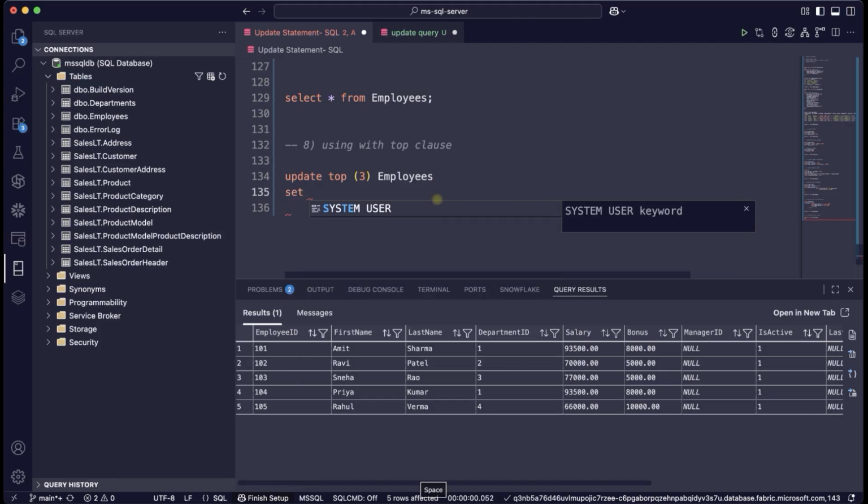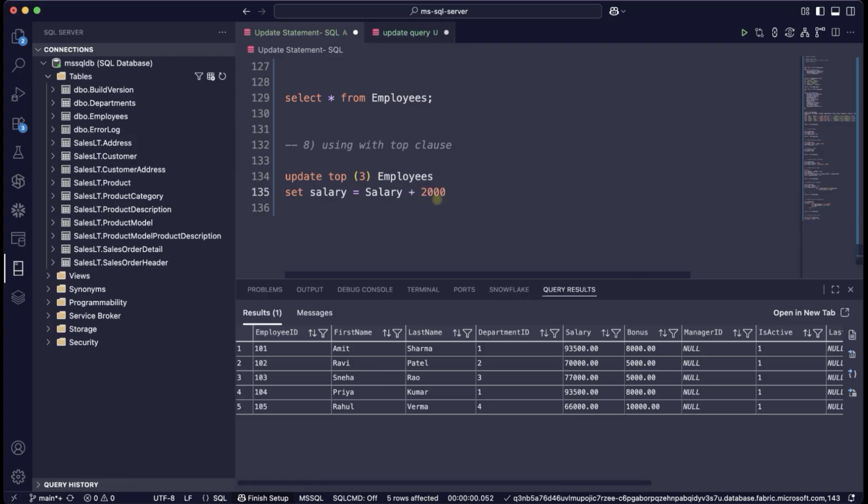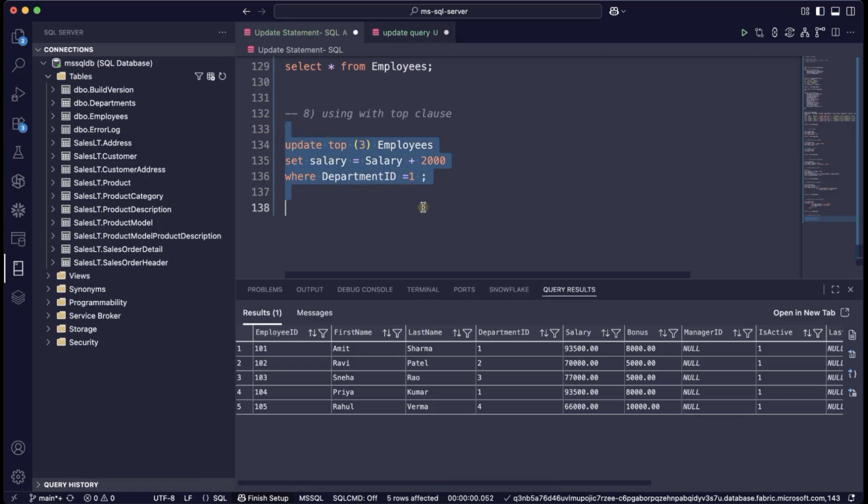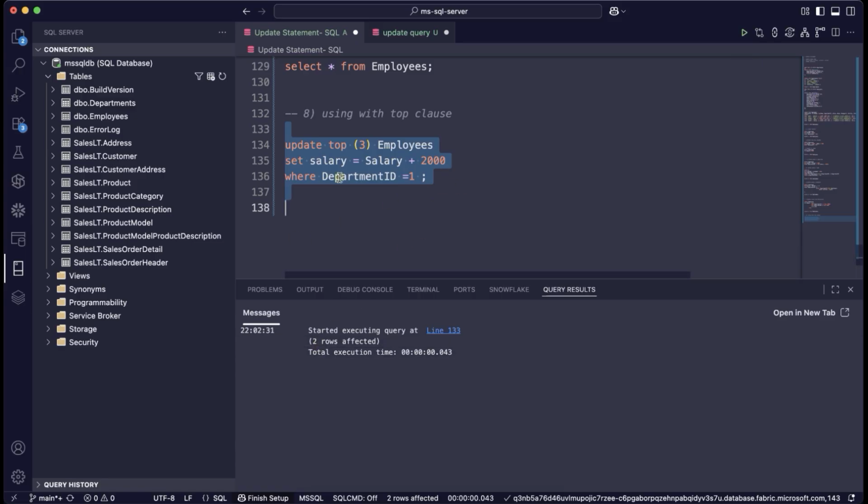Okay, in our case set salary equal to salary increased by 2,000, where let me apply one condition, department ID equal to 1. Okay, and select this and execute. Here 2 rows affected, only 2 rows updated, because for department ID 1 we have only 2 records. Let's say we want to update only 1, and if you update then it affects only 1 row. Okay, now let's move on to another example.